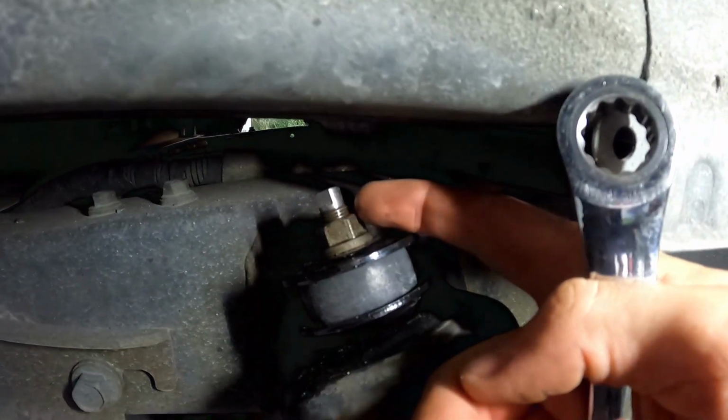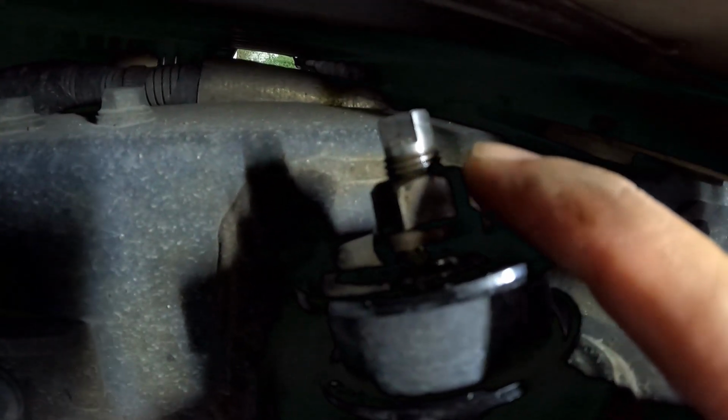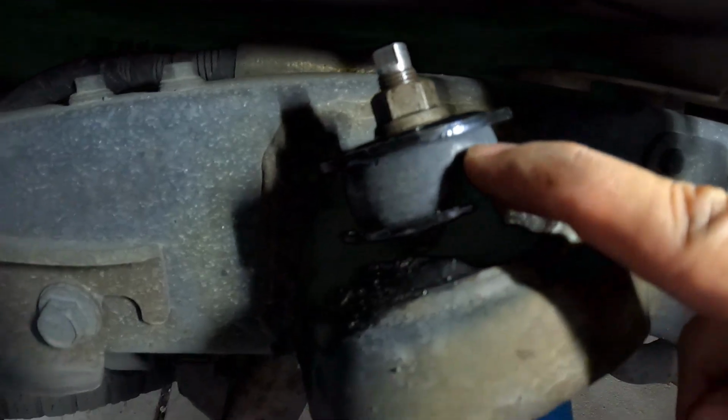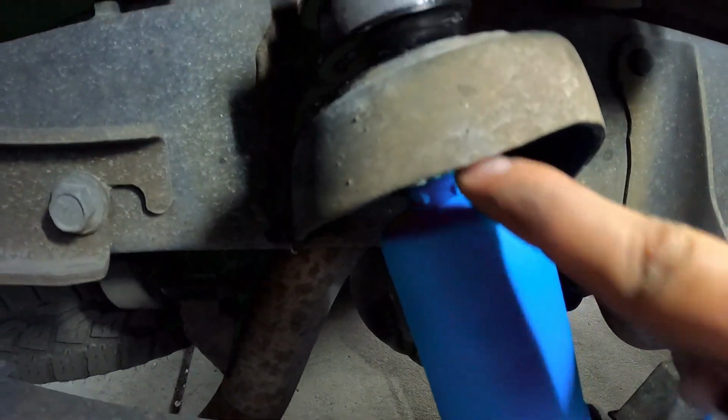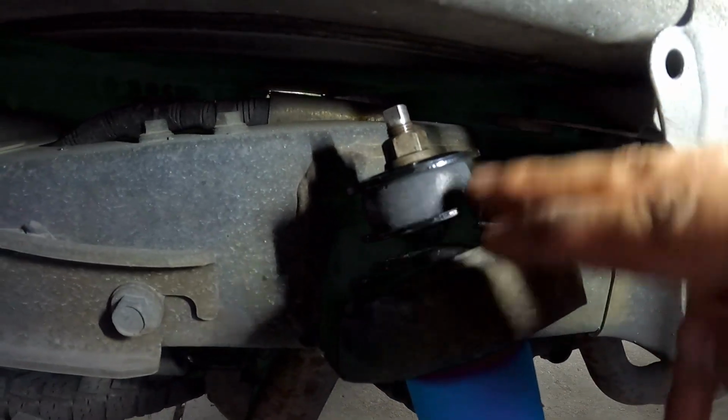Now I'm still working on it, but you may have noticed when I first put the nut back on up here, there were hardly any threads available. But as I'm tightening it down, this bushing and I assume this bushing up in here are both getting squished together. So don't worry, it'll get compressed.